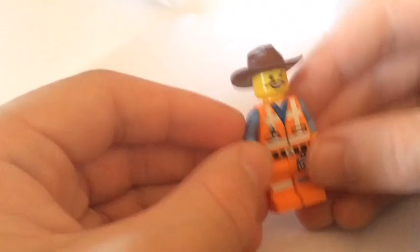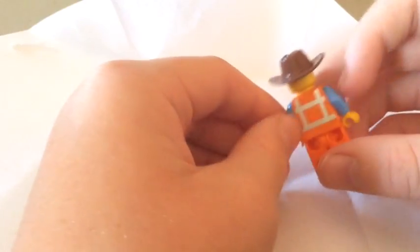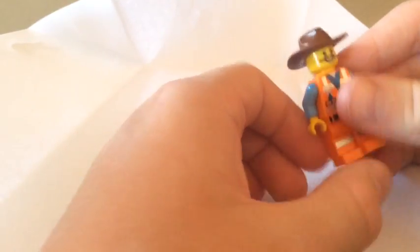Okay, set number four, I think this is. And inside is... so this is an interesting set, because I think I got this in an official one, but I'm not exactly sure. So he was supposed to come with that bandana-y thing. Excuse me for that. He does come with a bit of a bandana that goes around him, but I can't find it right now. But this is an awesome Lego figure, and just in general, I really like it. I don't think these are his arms, I just found them, so I used them.